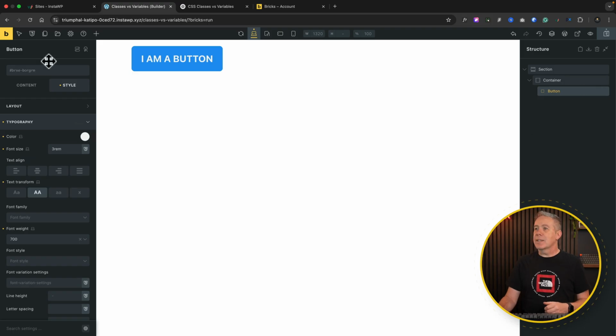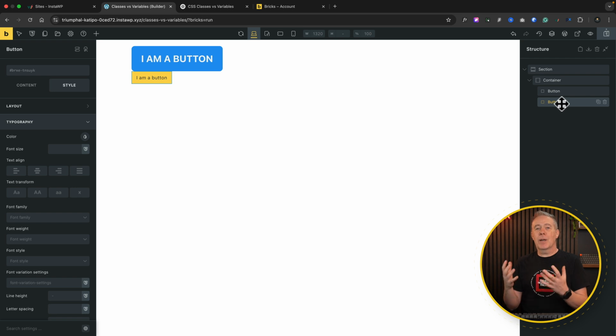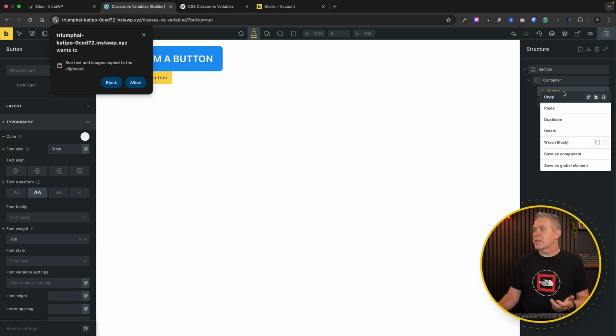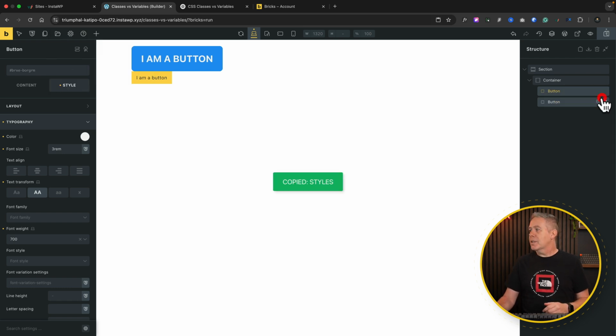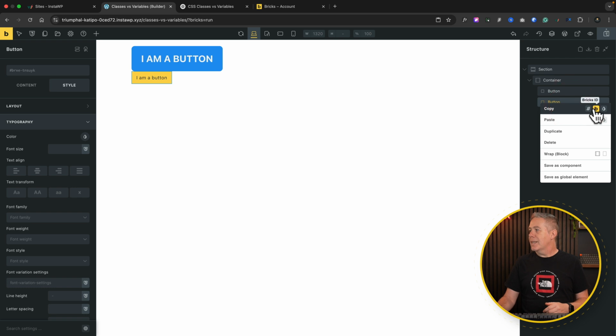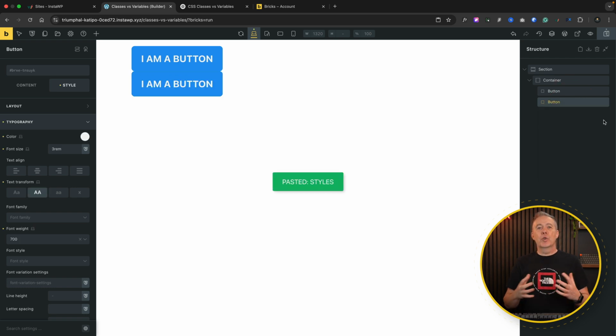So now if we create another button, that starts off with our basic styling. So we go back to our yellow button, which is much smaller. So what you're thinking is we could probably go about this and say, well, let's copy the styles on here. We'll copy the styles and we'll click on our second button and we'll right click and we'll say, let's paste our styles. And now we have 2 blue buttons. That's fine. And when you're on the same page, it's easy.